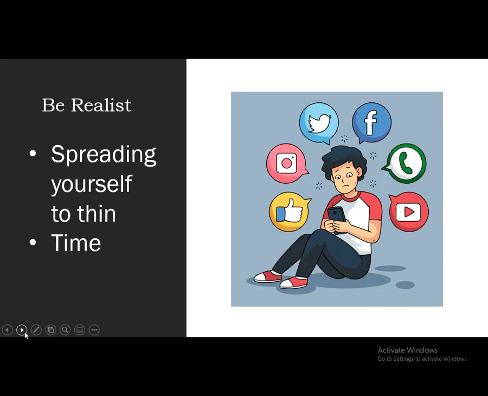There are a lot of social media channels, so you need to be realistic. You don't want to be spreading yourself too thin, because you have to run your business. So I would say spend a couple of hours a day doing your social media, but the rest of the day concentrate on your business, because social media is just lead gen. At the end of the day, you need to be working on your business aside from doing social media.